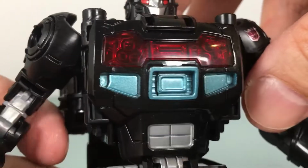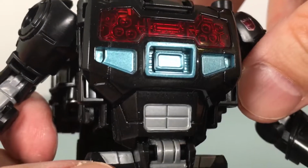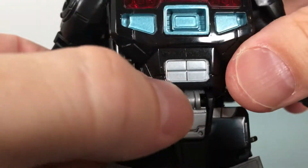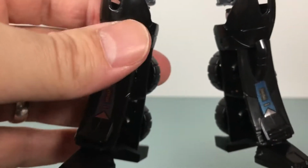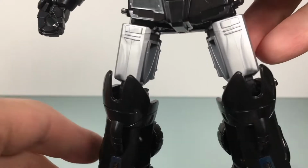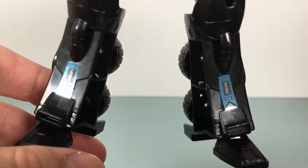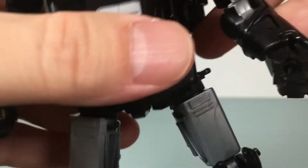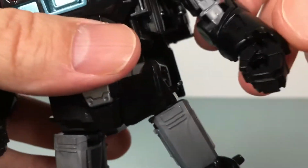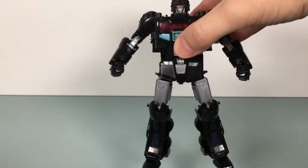The clear red plastic is beautiful with all the stuff behind it. I love this metallic turquoise blue, beautifully done. Silver here is nice. Legs have a little bit of swirly plastic, but it's fine. It kind of looks like shine in a way. The stickers on his feet, thankfully, are okay. That's good. Decepticon symbol there, stickered on too. And that looks decent. And he's got a nice silhouette, it's very neat.